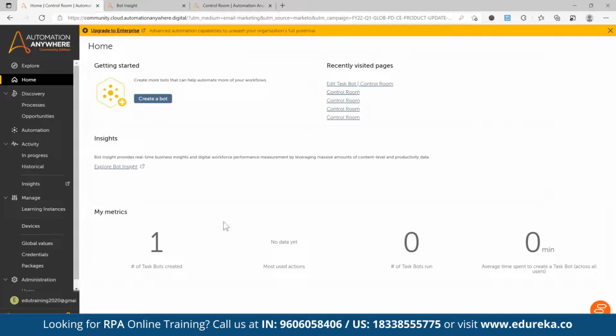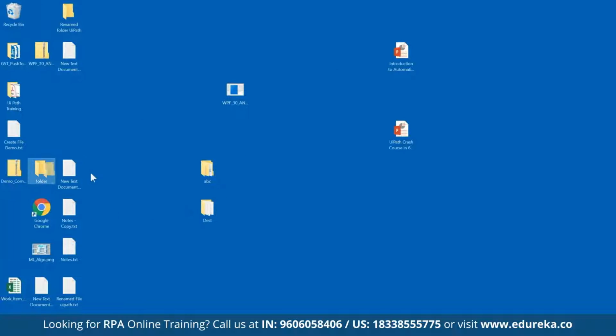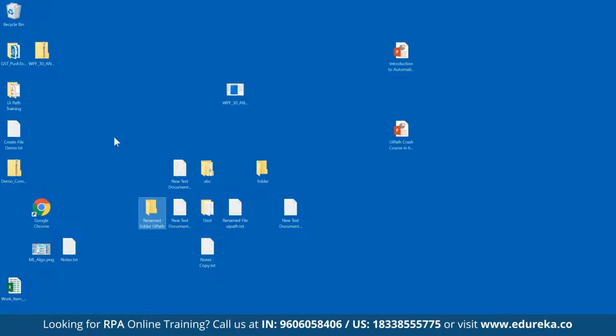Okay, now what I also have to do is ensure that Automation Anywhere runs on this machine. In order to make Automation Anywhere run on this machine, I will have to ensure that an application is installed over here on my machine.